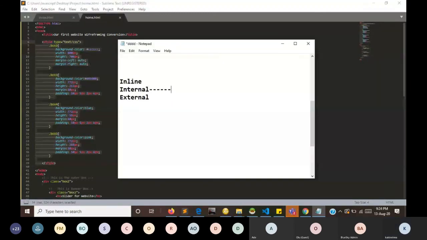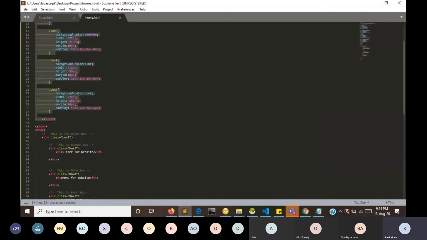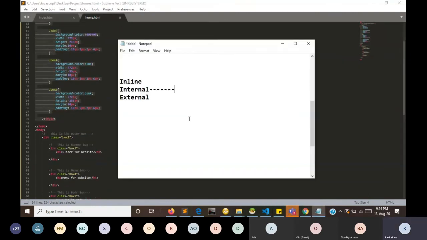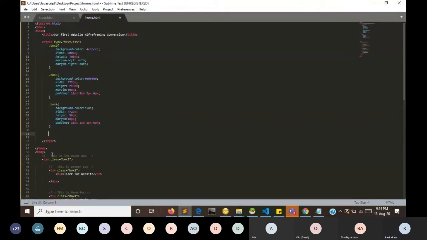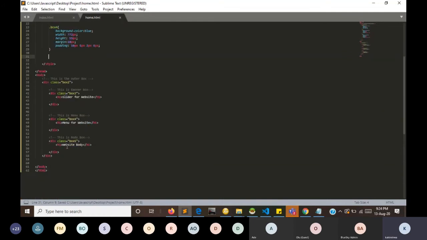We can add it inline. This is how to add it inline. For example, box 5, we delete it from the style section, and we just go to box 5.